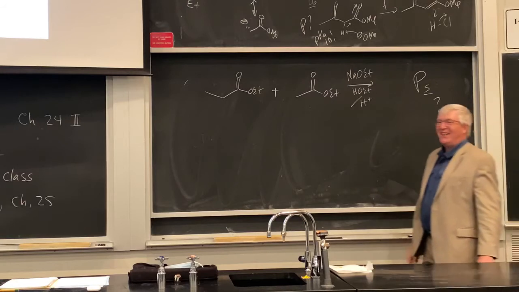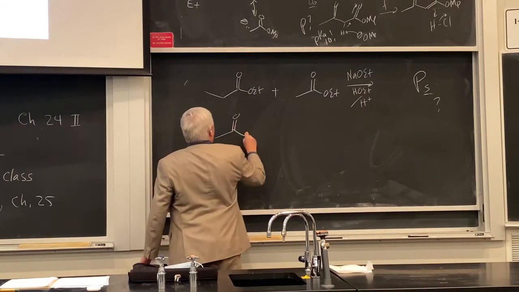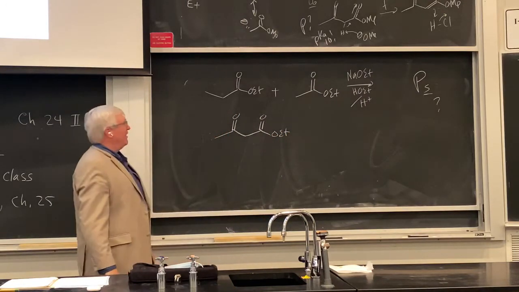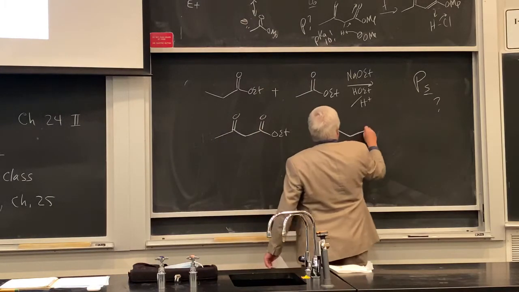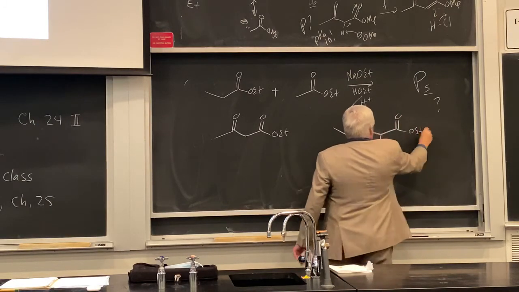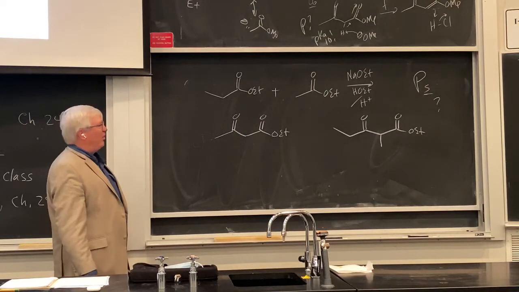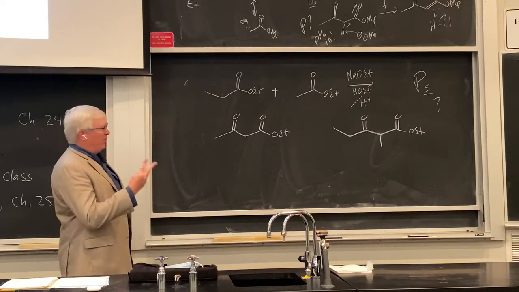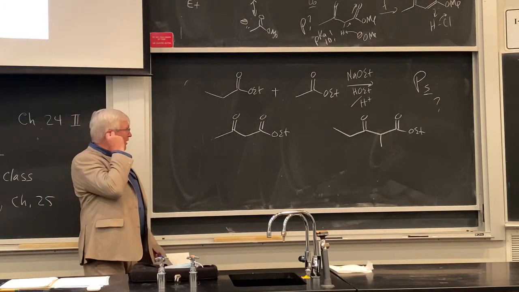All right, and we're back. So let's do this one first. We're going to get this product, which will be the ethyl acetate condensing with itself. We're also going to get the propanoate condensing with itself. And that'll look like that. And you should count the carbons there. Make sure you see 6 total there on the acyl part, not counting the ethyl part, but yeah, the propanoate brings in 3 at a time there. So those are the normal self-condensation Claisen reactions.